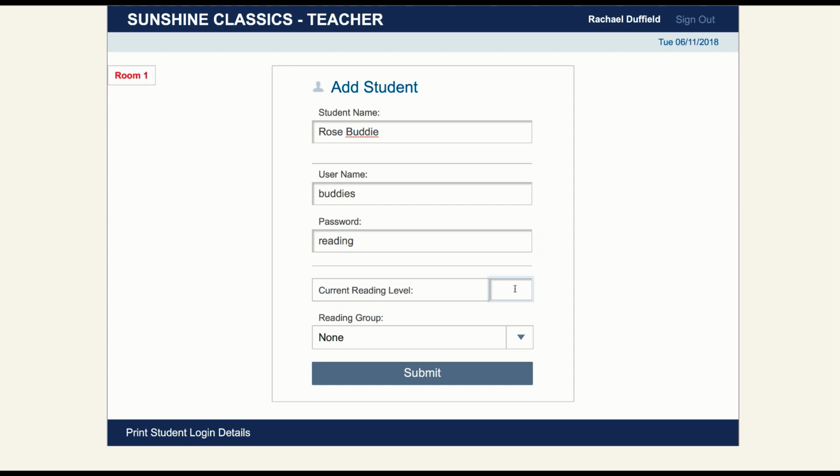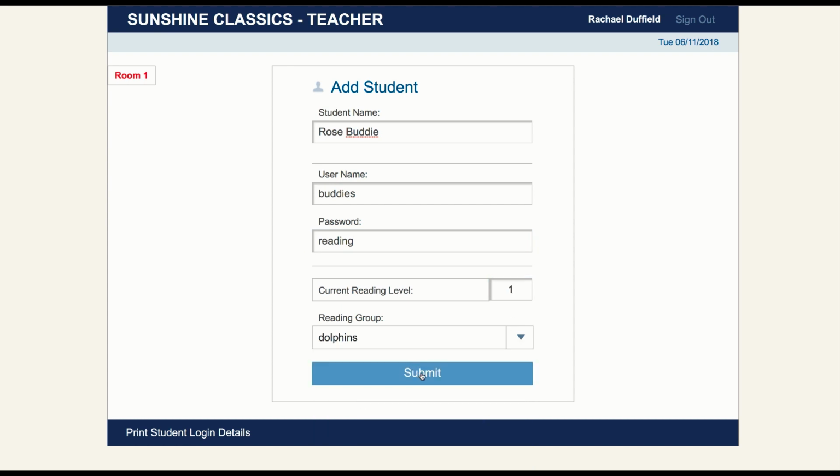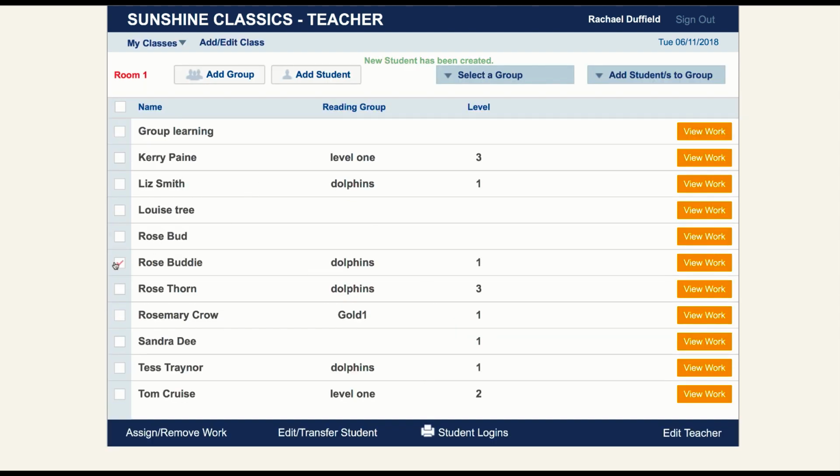We can choose to select a reading level and add them to a reading group, and then click Submit. We will then see that new student added into the classroom. So we repeat this process by selecting Edit Transfer Student, Edit, Transfer or Delete, and how to add a new student.